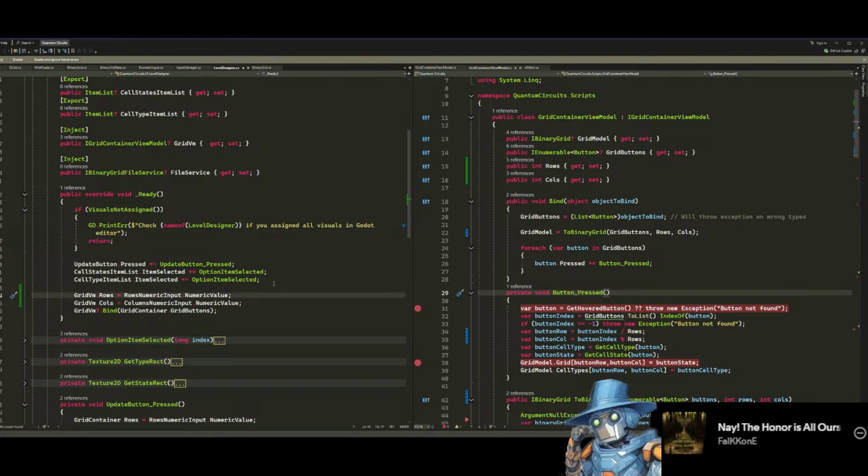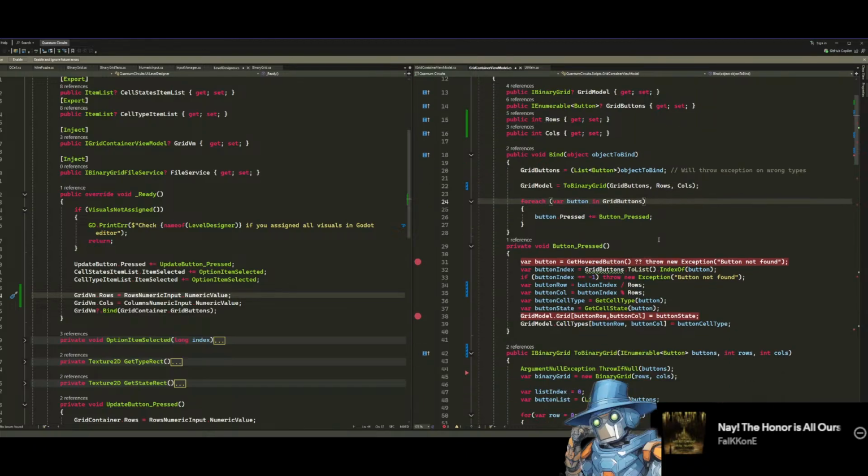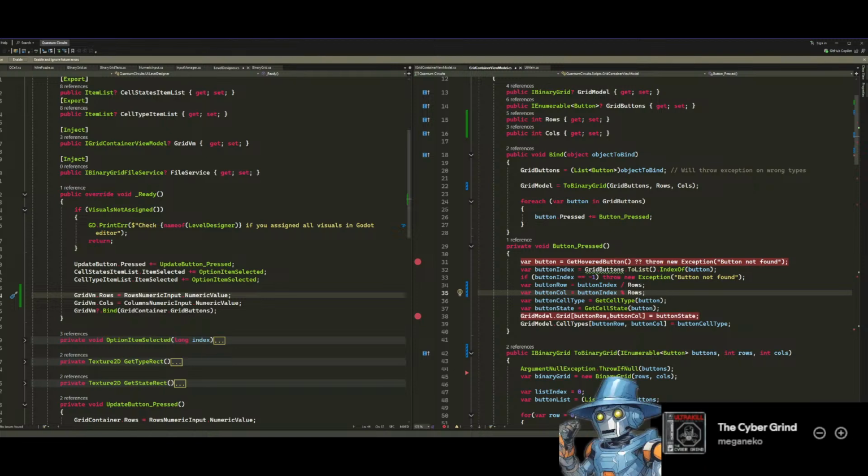Okay. So using the numeric inputs, I bind it, and these should be updated. Still not sure if this is correct, but it should help a bit.